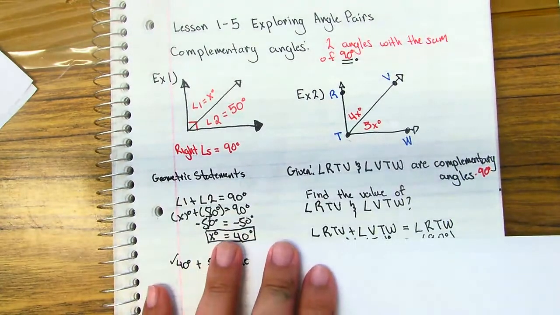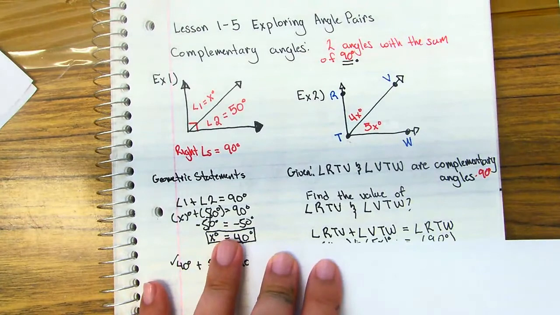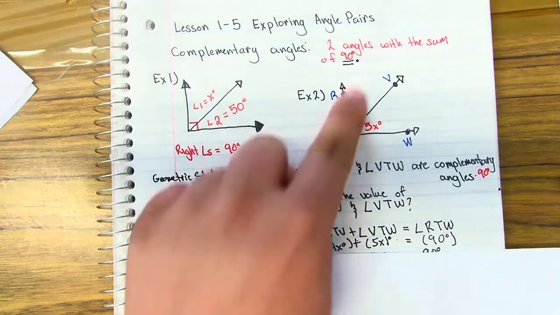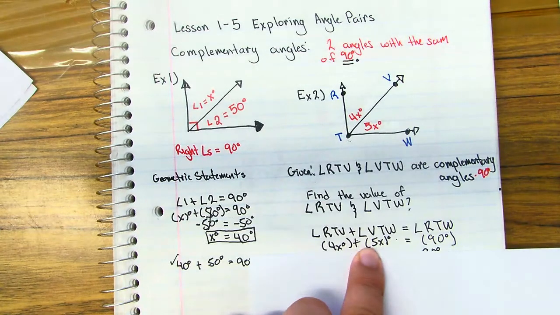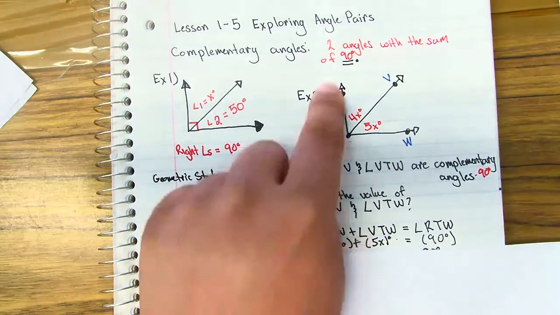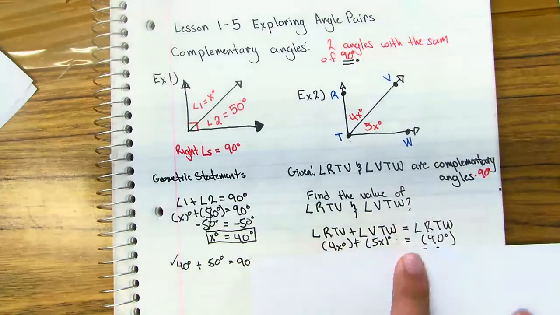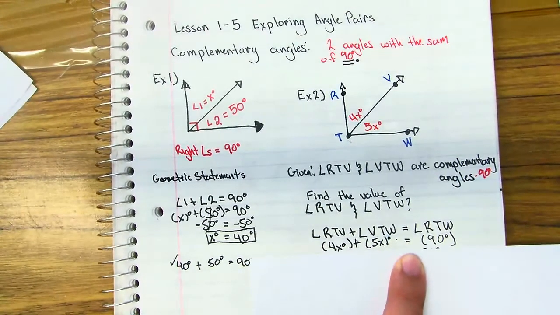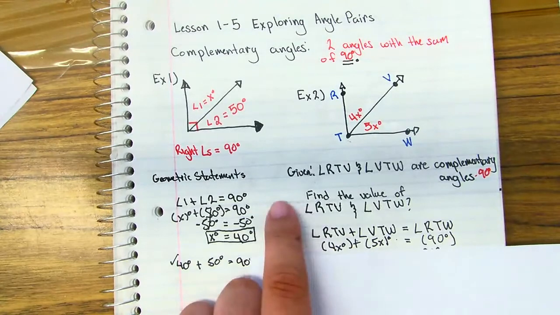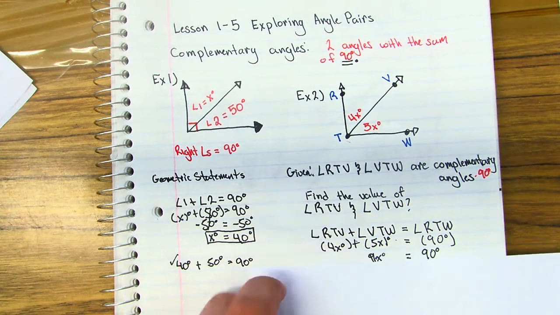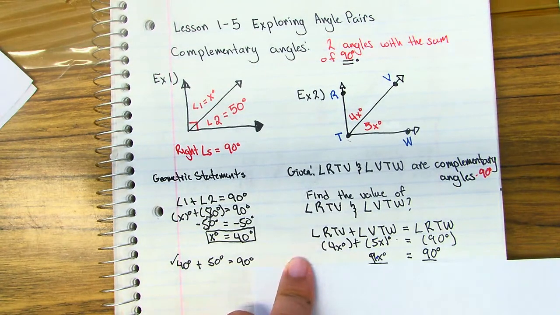All we need to do is just substitute the values of those angles here. RTB will equal 4x, BTW will equal 5x, and the whole angle RTW, we know that it's complementary, so we know that it automatically equals 90 degrees. Always listen or read what's given to us. That is always going to be your key to answering each question. If you're not reading the givens, then you're going to have a hard time.